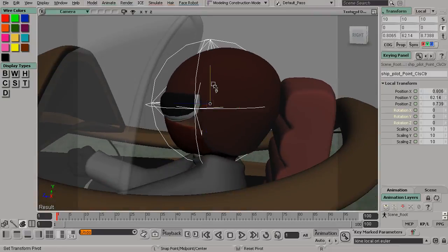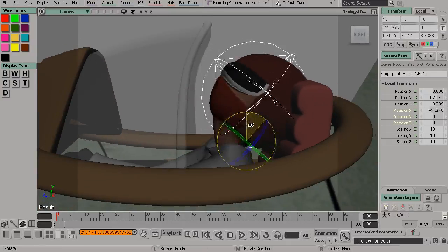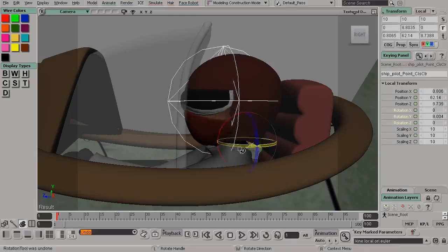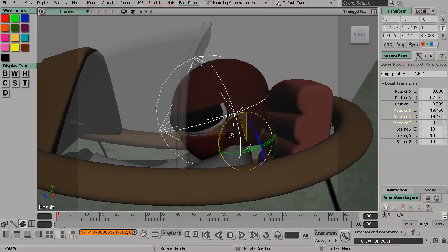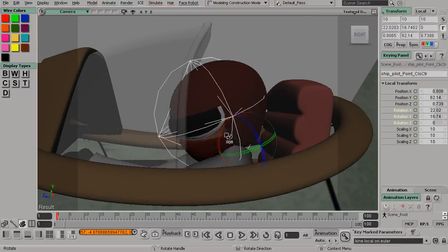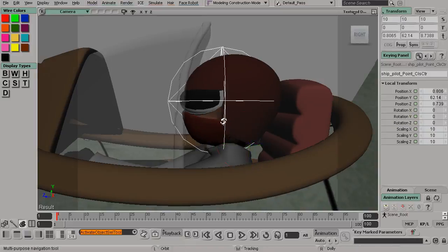We'll hold down the Alt key, drag down in the Y-axis and drag this back in the Z-axis until the pivot is right behind the pilot's neck. Now as we rotate this, that's much more accurate. And the pilot affirms by nodding. Great, so I'll undo that back to where we were before.